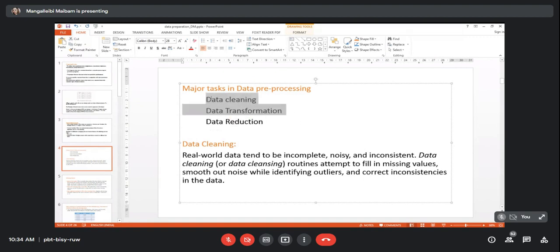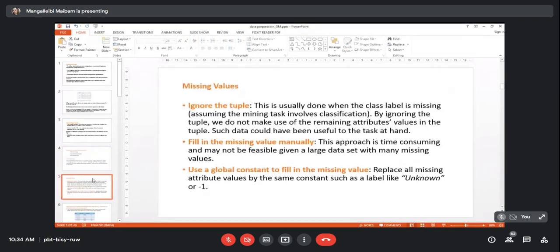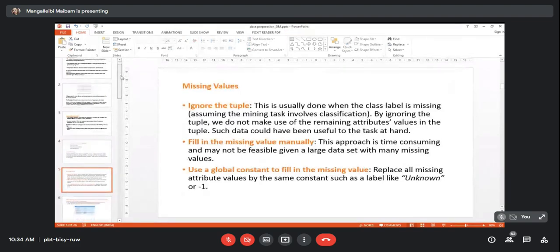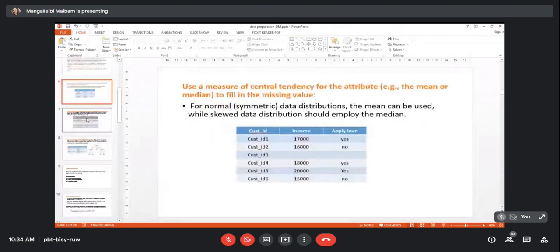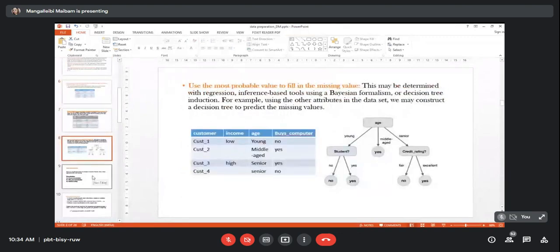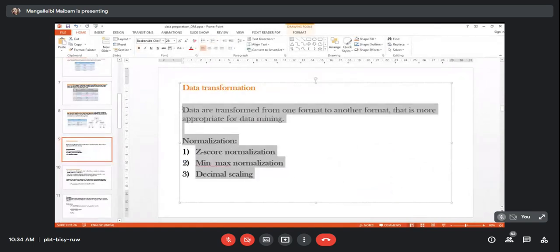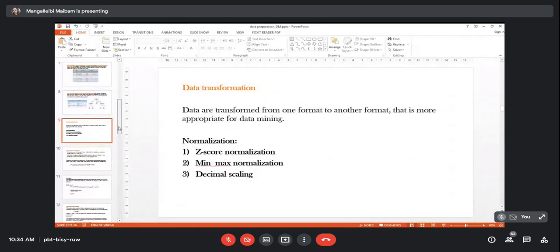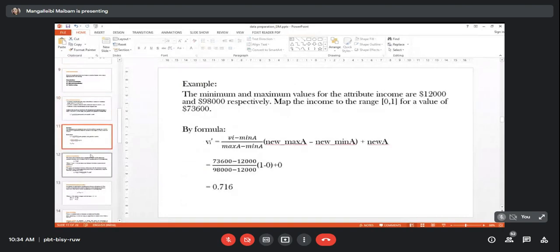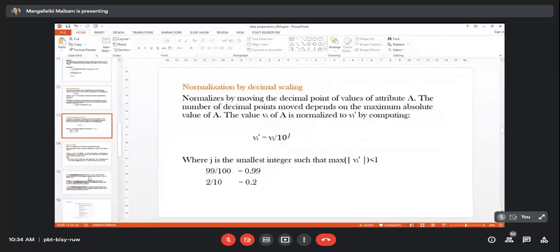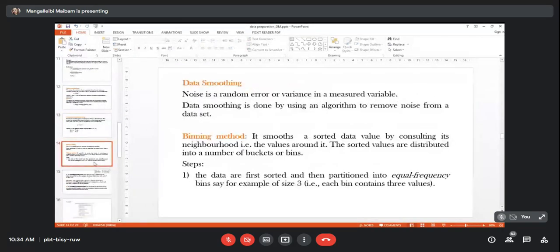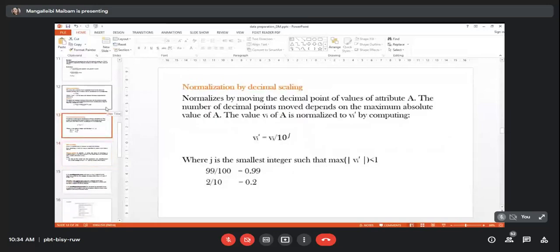Data transformation and cleaning we have seen. Cleaning, missing values, how to handle the missing values, all those things we discussed in our earlier class. And data transformation, these 3 things we discussed in our class yesterday. And today we have seen the second type of binning method.